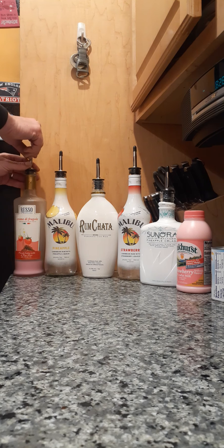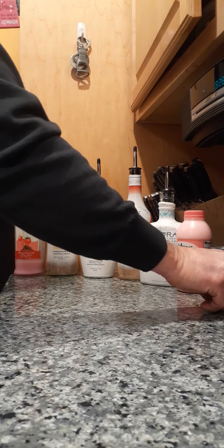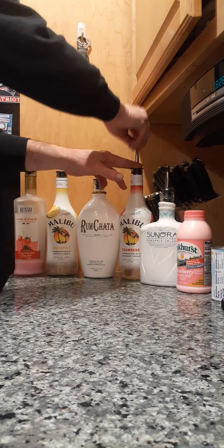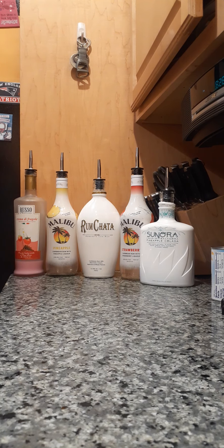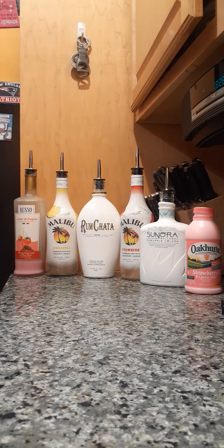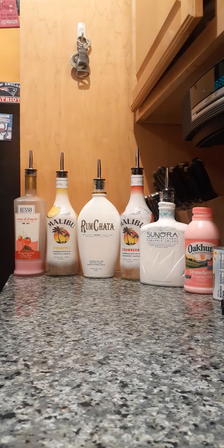It's after Christmas and I got some stuff for Christmas to help me out — being a little better. I don't know if I could get a new me for Christmas; that would be better. But I got some spouts, some other utensils. I don't have to use a knife to stir — I've got a spoon. I got some real shot glasses. They were cool, but I got some cool stuff, so let's try to put it to good use here.